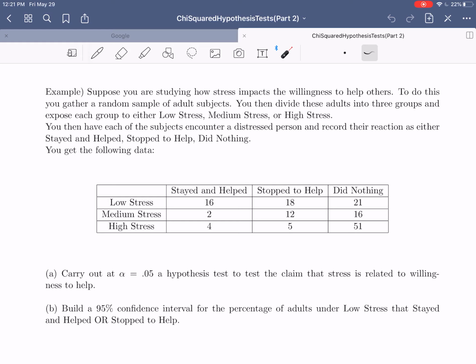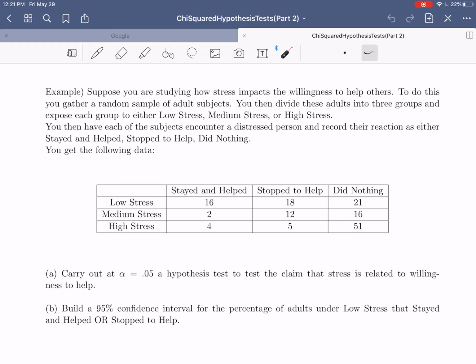So this was an actual study done, and our data, while not identical to the data that they had, is adapted from that original data. And I tried to keep it relatively close here so that we can see how you would perform the analyses that we're learning in this class on an authentic data set. So now that you know the background, we'll take a look at this example.